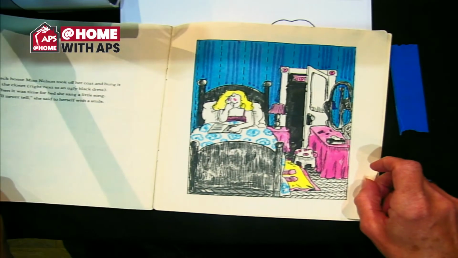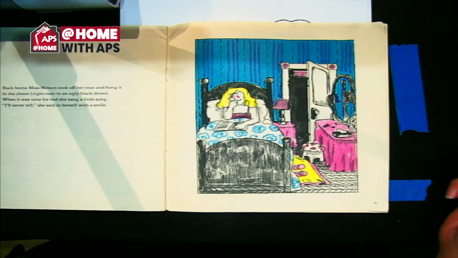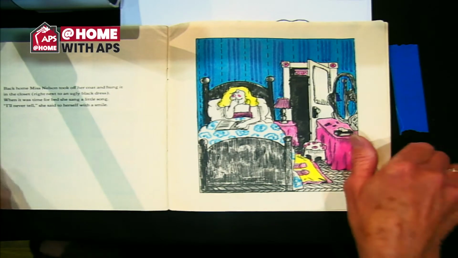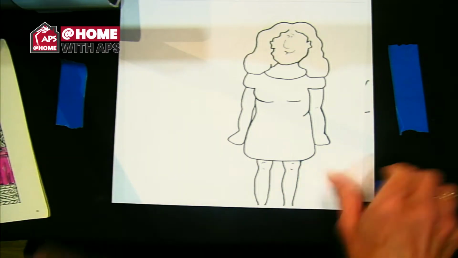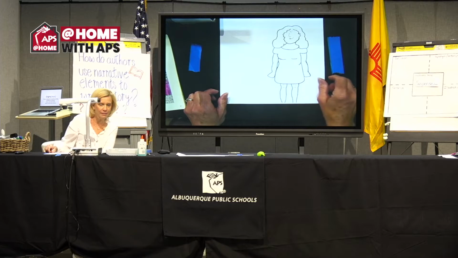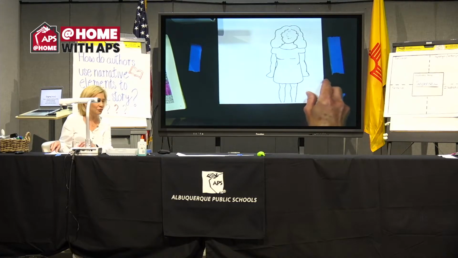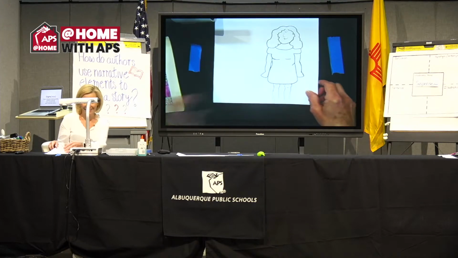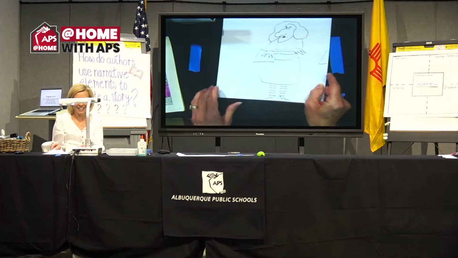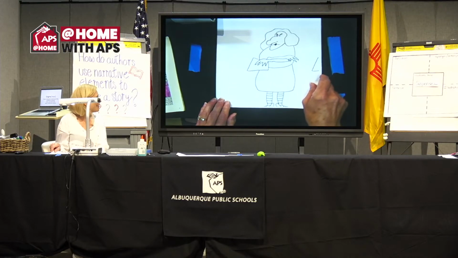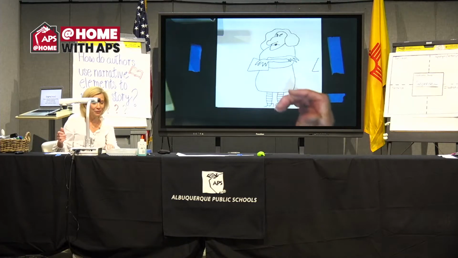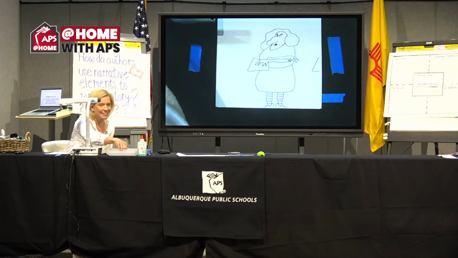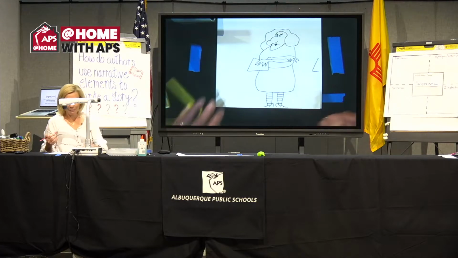Look at this picture of her in her bedroom, sort of snickering because she figured out how to change the students in her class to help them learn. So uploaded onto our app at home is a template. And it's a template of our sweet little Miss Nelson and of our Viola Swamp. So what I'd like to have you do is create a puppet. And we can create one.